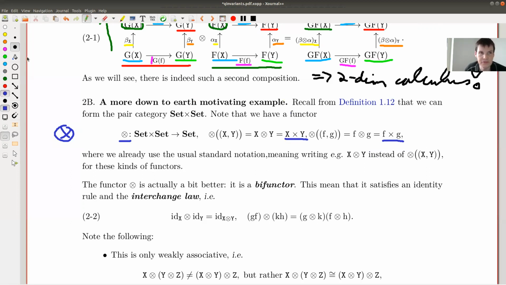And as I said, I will always use this notation. I will even make it easier in a second. But what you should think is that whenever I write this symbol here, there's a specific functor like this that takes two objects and generates a new object, and it takes two morphisms and generates a new morphism. In this example, it takes two sets and takes a Cartesian product, meaning now we have tuples of elements, and it takes two maps and creates a Cartesian product, meaning now we have tuples of maps. So this is a very boring and still very illustrative example.